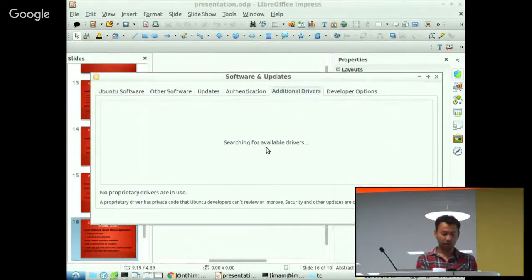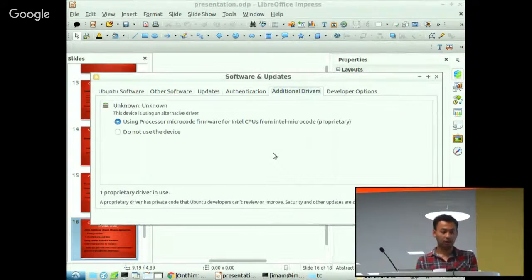Then it will give you all the options under the additional drivers tab. It will show you that currently you are using the open source driver, and it will also show you proprietary drivers. This system doesn't have any. It's only using Intel graphics, so it's not showing any.